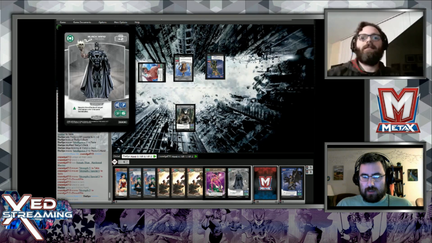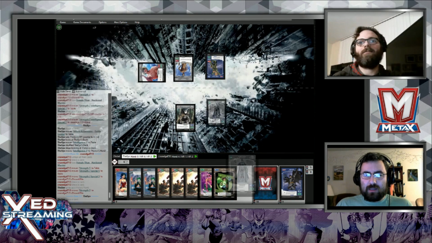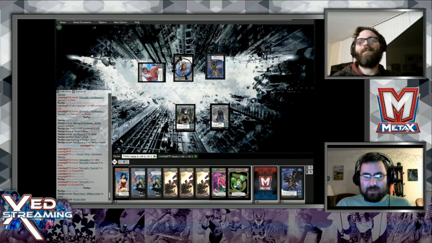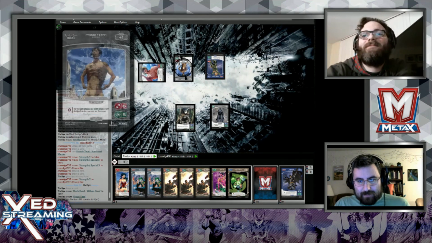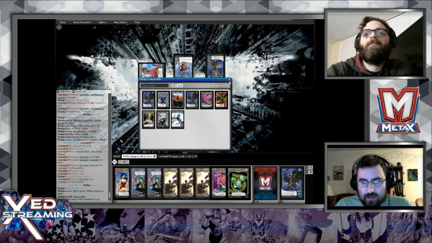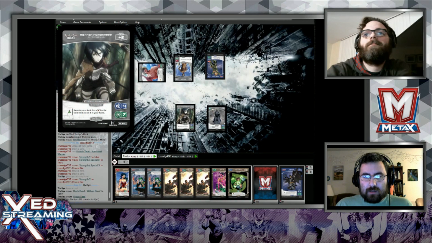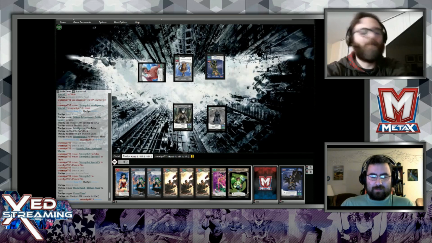Okay, now I'll be able to get some leeway here. We're gonna play Black Hand, targeting Proud Titan. Oh, that's mean. Then I will, let's see what's even in here. Nothing worthwhile. Okay, and then I'll just pass turn.